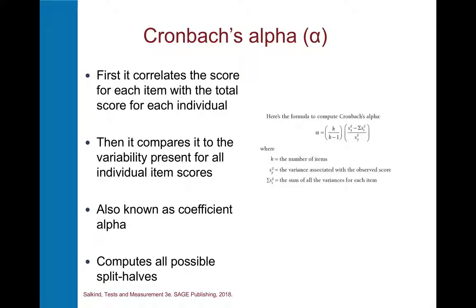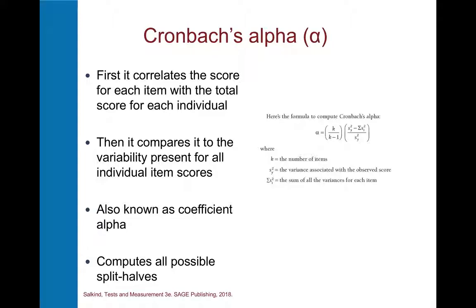Here's the second way of computing internal consistency, probably more common in most papers that you would read today. And this reliability coefficient is especially useful when you're looking at the reliability of a test that doesn't necessarily have a right or wrong answer. But it also works nonetheless for tests with right answers as well, but it's more flexible in that sense.